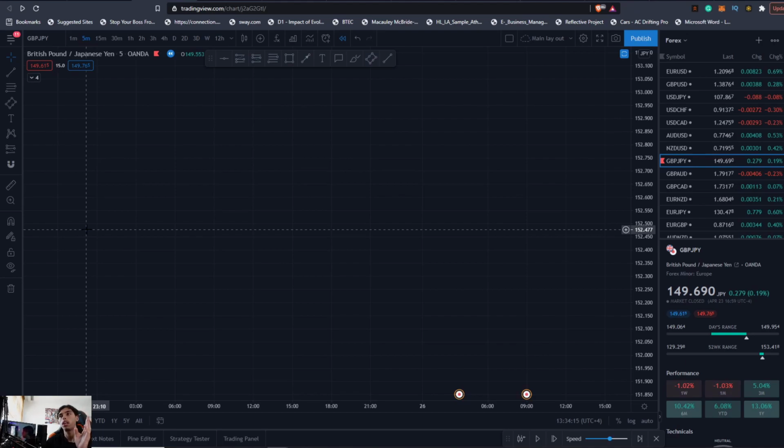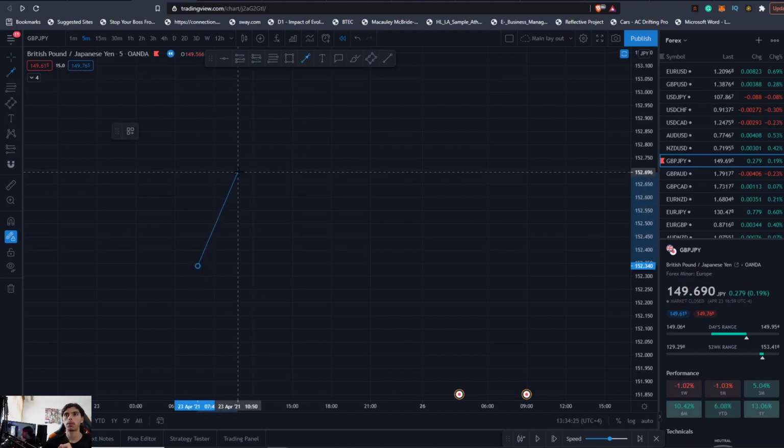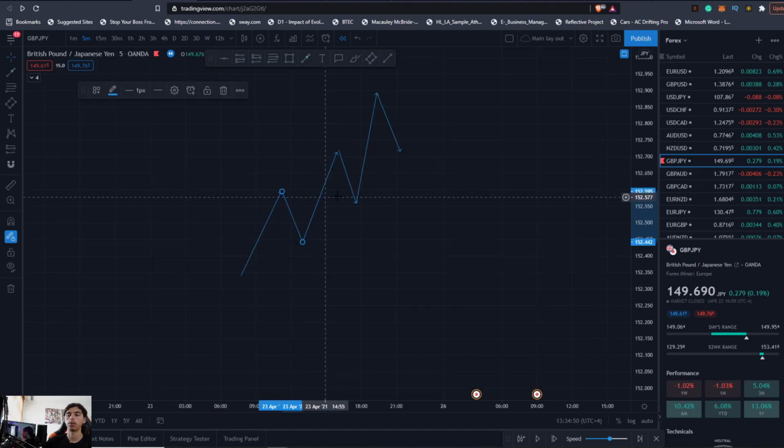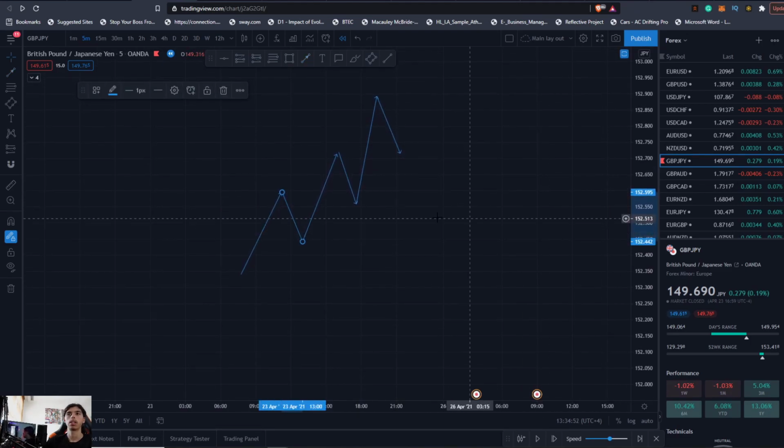But just a brief overview of why we trade structure in terms of price action: if we take here, for example, a simple uptrend, right? So we're going to draw an uptrend here, and an uptrend is of course higher highs and higher lows, right? So here's your higher high, and that's your higher low, and then another higher high. So in an uptrend like this, we can see that the impulses, which are the moves towards the upside, are normally bigger than the pullback.